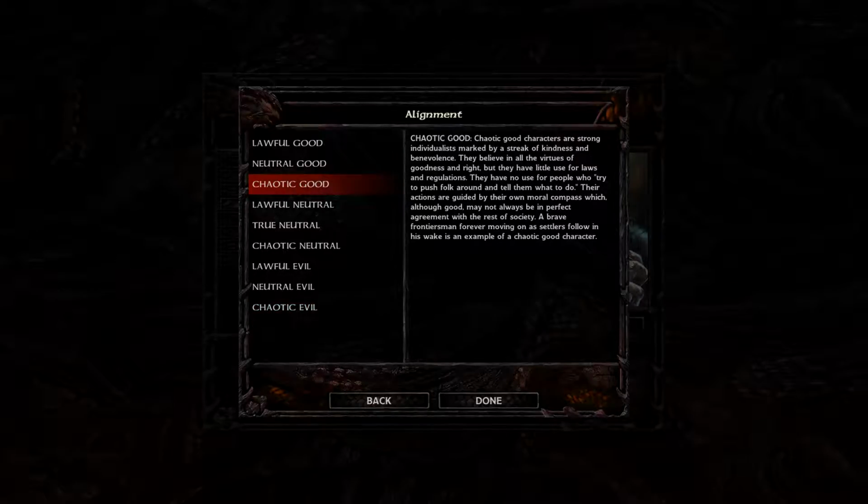Chaotic good characters are strong individualists marked by a streak of kindness and benevolence. They believe in all the virtues of goodness and right, but they have little use for laws and regulations. They have no use for people who try to push folk around and tell them what to do. Their actions are guided by their own moral compass, which, although good, may not always be in perfect agreement with the rest of society. A brave frontiersman, forever moving on as settlers follow in his wake, is an example of a chaotic good character.